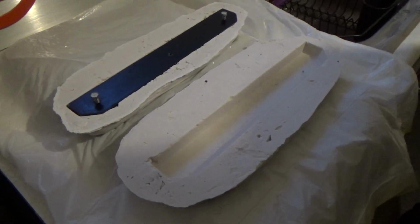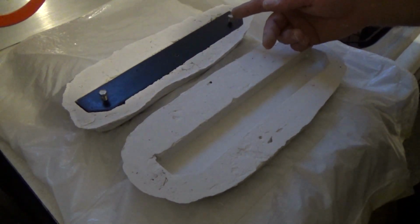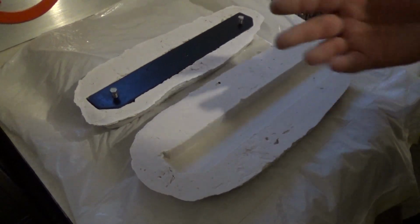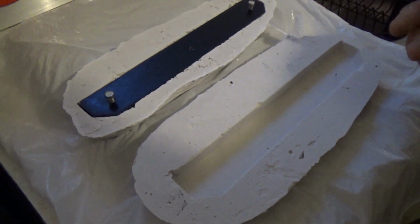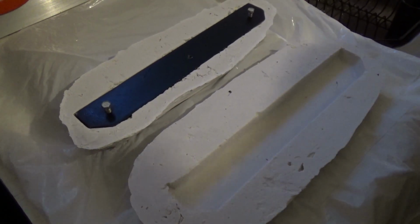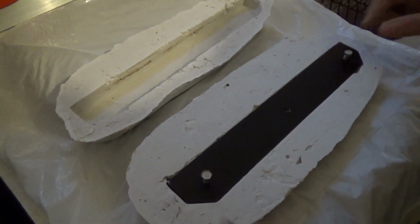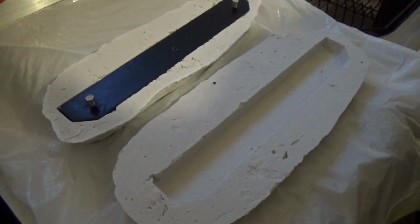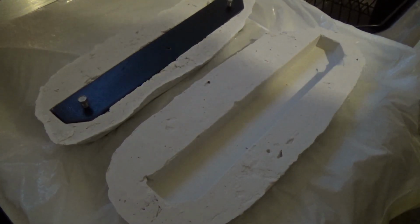Okay, so I ended up making 2 molds, and the first one wasn't as good as the second one here. But the good thing about it is any air bubbles are going to be on the outside, so I'll have to sand it down. It's not like I'll have to add more material. This actually ended up being usable. I was worried about shrinkage. Check this out. There is 0 shrinkage. 0 shrinkage. So I guess this is a good idea. Maybe I'll make molds like this more in the future.